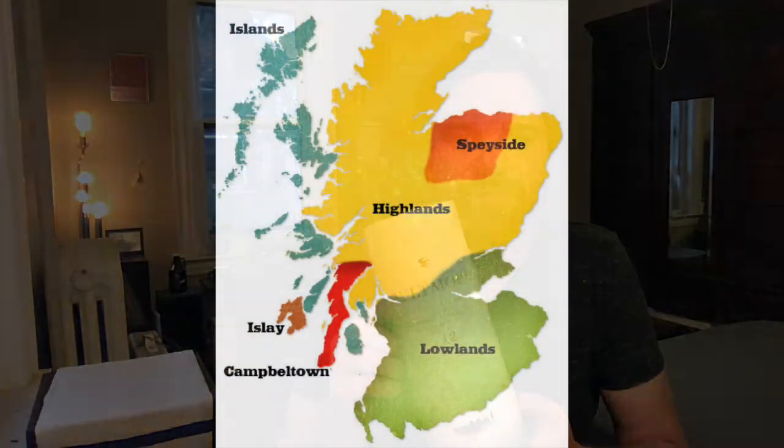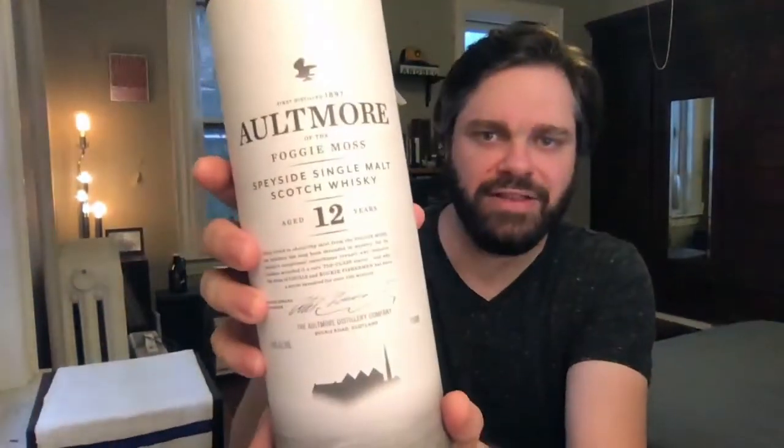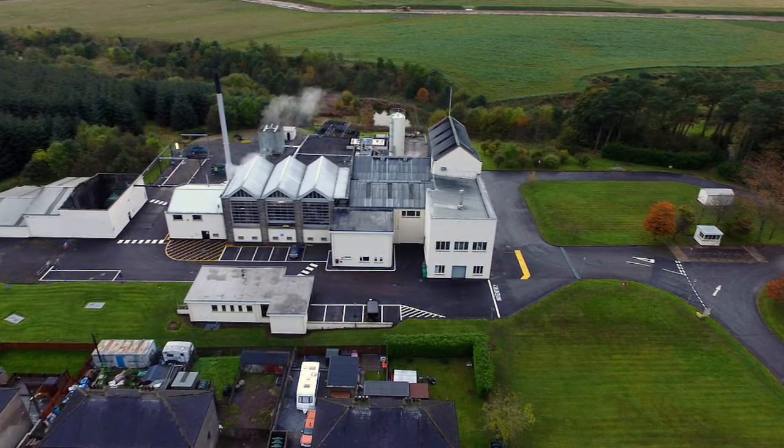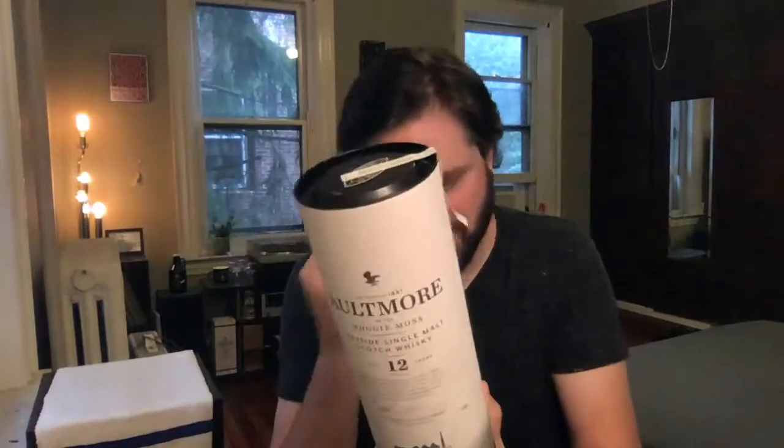But first, a bit about Altmore and the 12 years old single malt scotch. Altmore Distillery is a Speyside distillery currently under the ownership of the Dewar's Company. The bottle packaging has a lot to say: 'A secluded site once known for smugglers and illicit stills, the foggy moss conceals our water source and filters it through gorse and heather, purifying it to the profits of Altmore's refined character.' The rarest Speyside classic has been distilled in handmade copper pot stills since 1897, yet for over a century it was only sold in limited editions aimed at collectors — though I don't think that's true anymore. Sometimes a sly taste of Altmore could be found in a few local bars, but only if you knew to ask for a nip of the Bucky Road, which is the road the distillery is located on.